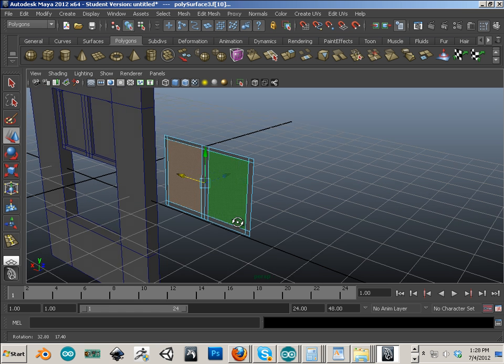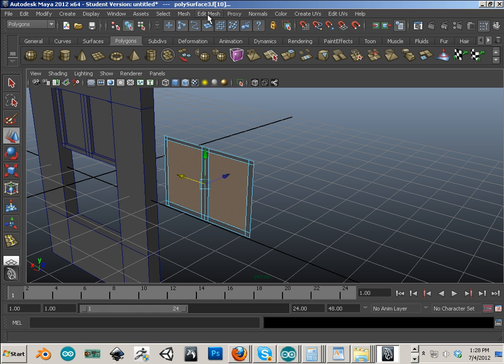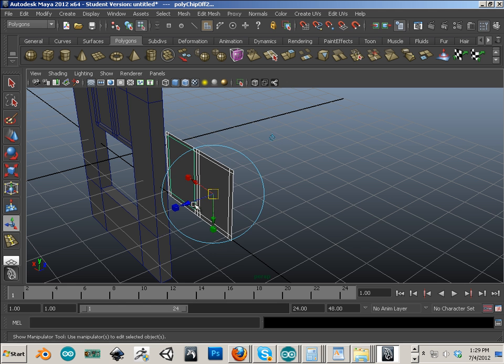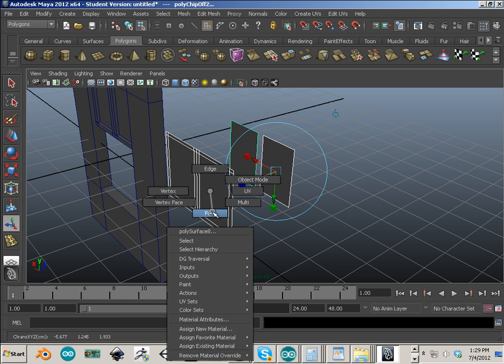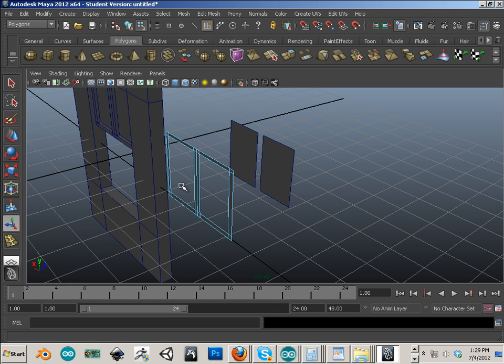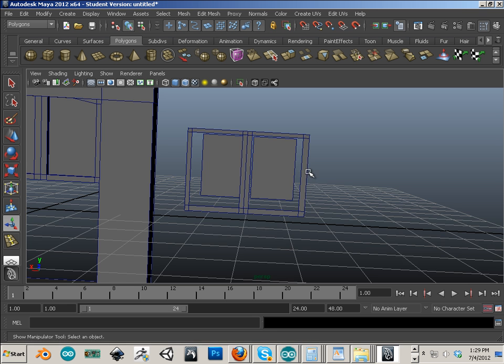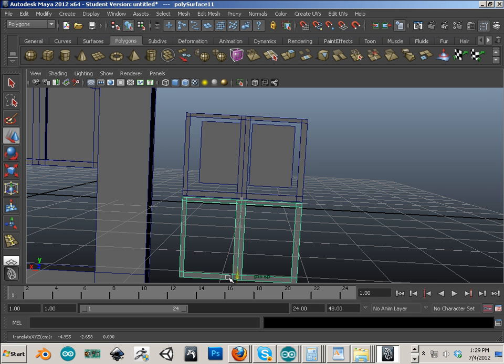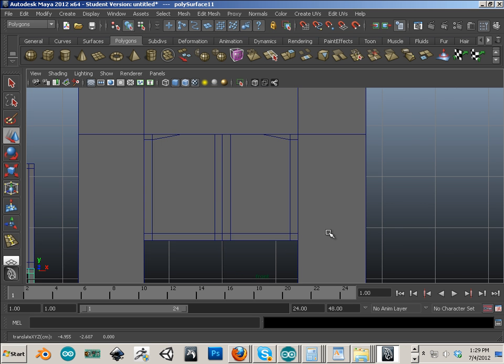Okay, again, I need this glass. So I'll duplicate these faces. Out. Go like this. Delete those. Duplicate this one more time. Jump into my front view.